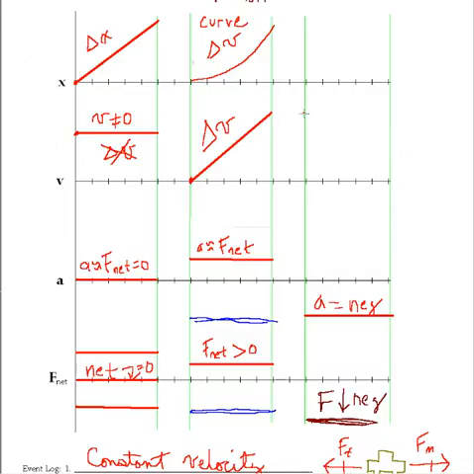So if our velocity starts off here, then we are going to slow down to 0. And what that looks like on this graph is that we were going some speed, and then we started to slow down, and then now we are stopped. And a straight line means we are stopped. So that's what we have.